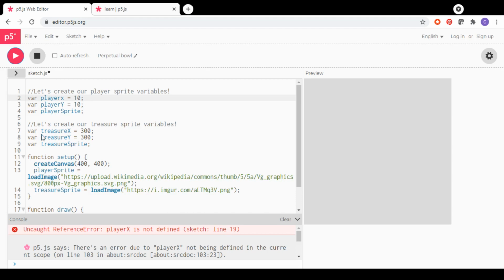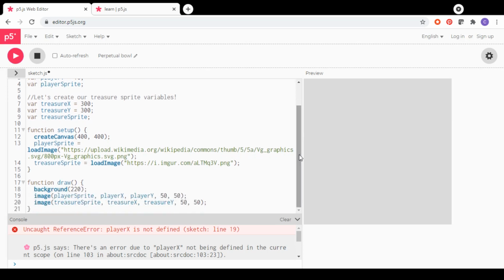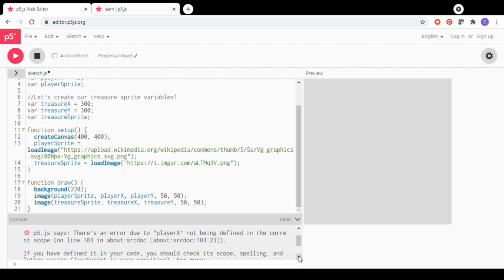Okay, so what we can do is look here at the line numbers on the side, and let's go down to line 19. Now if we read a little bit further here, it says p5.js says there's an error due to playerX not being defined in the current scope. Sometimes you'll have more information that the p5.js editor will give you.